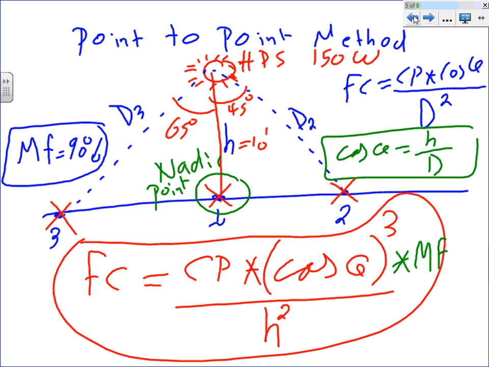Another thing, guys, that you can do is use the coefficient of utilization. The fixture itself, we didn't say anything about coefficient of utilization. We're assuming this fixture is 100%. So sometimes they add to this formula, especially if you're inside the building, inside the house, another factor that's called coefficient of utilization. Another factor you multiply by.